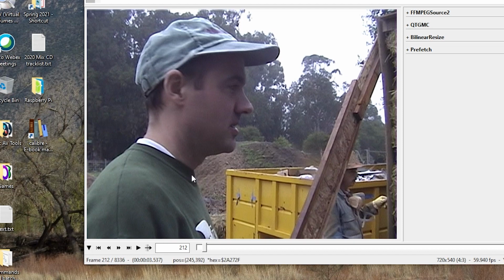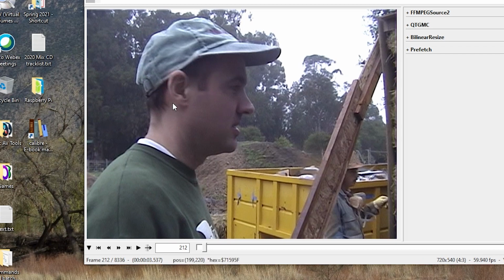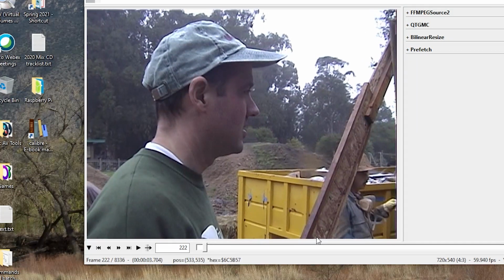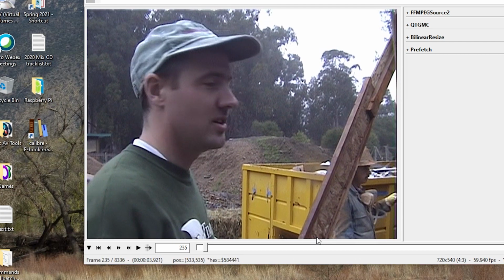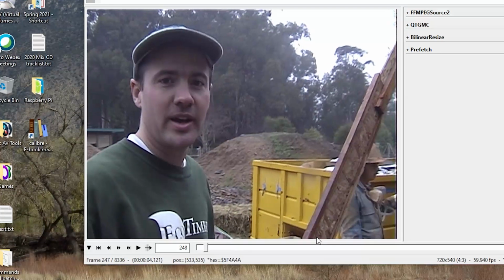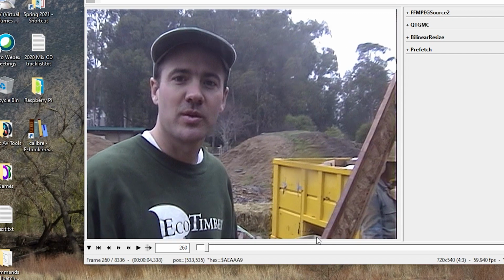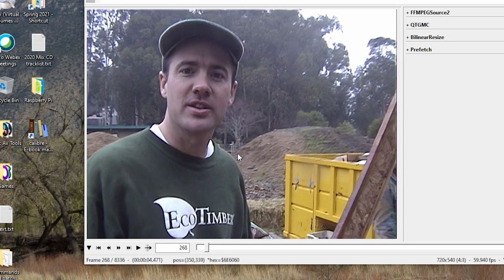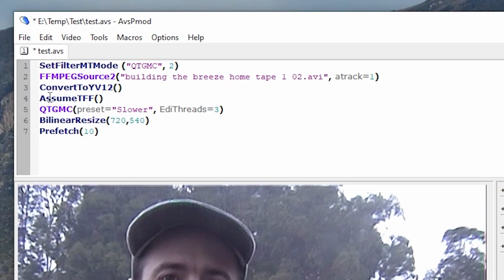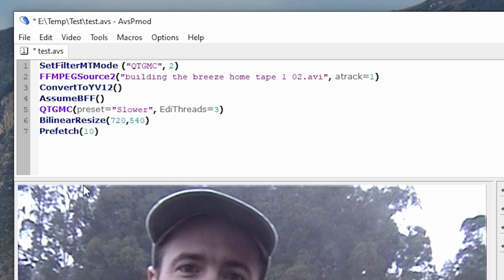All right. So what happens, though, if instead of it looking nice and clean, we get the following? See that? I'm not moving back and forth with the left and right arrow keys. I'm advancing a frame at a time. That's what happens when you set the field order wrong. So in this case, it's set to assume TFF, and that means we can change it to assume BFF, refresh, and it's working properly.